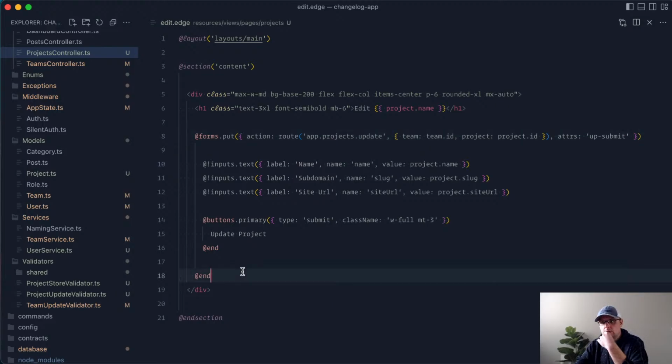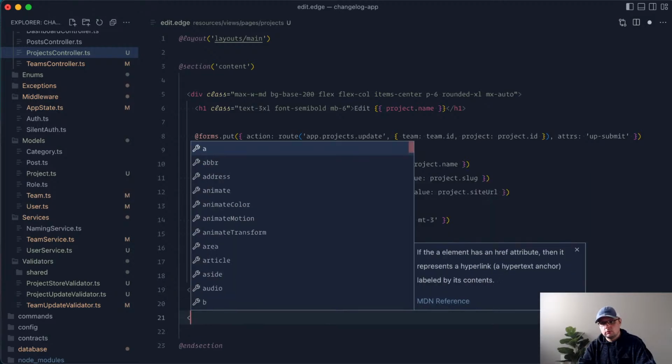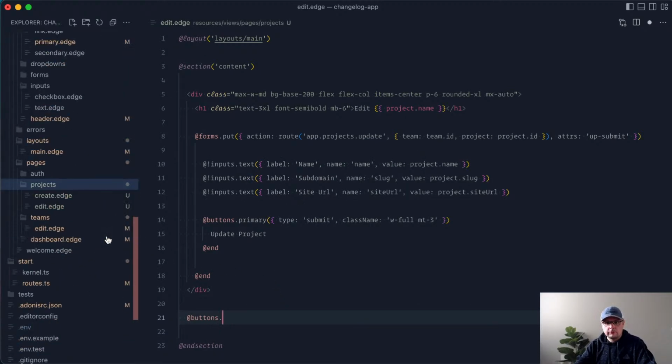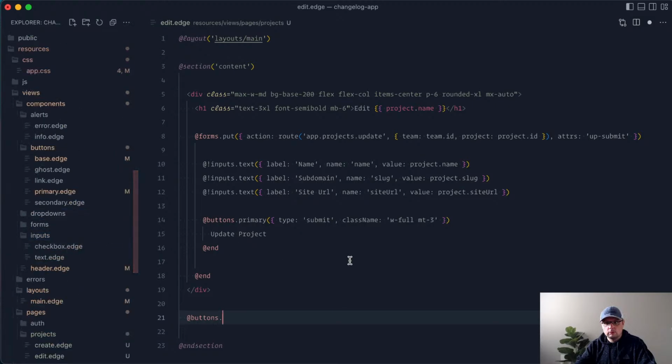So we'll put this outside of the form. Actually, we'll put it outside of the card that this is within. So we'll do at buttons dot base. No, not base. Secondary ghost base link. Yeah, maybe base. We'll try base. I think that still comes with a gray coloring. Type submit.